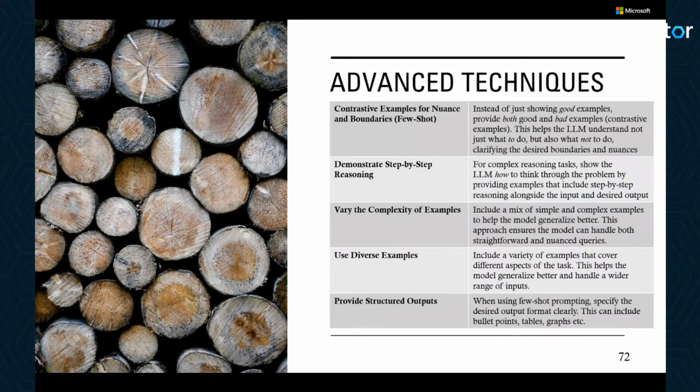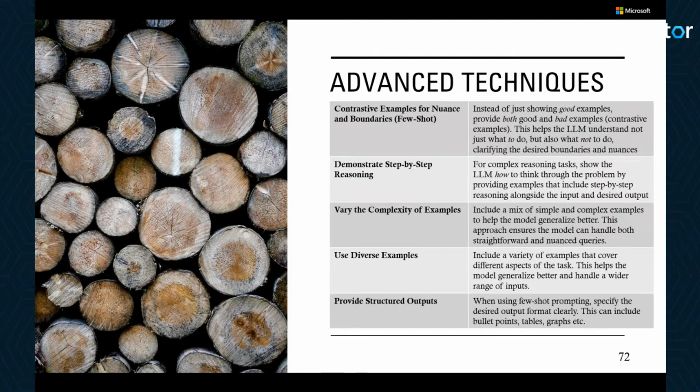A screen you might want to take a photo or a screenshot of, but a few perhaps advanced techniques in the world of examples. One is, I say, to use both good and bad as contrastive examples. Another is to get it to show you its step-by-step reasoning. And if you're using a reasoning model or a thinking model, it'll do that by default now.